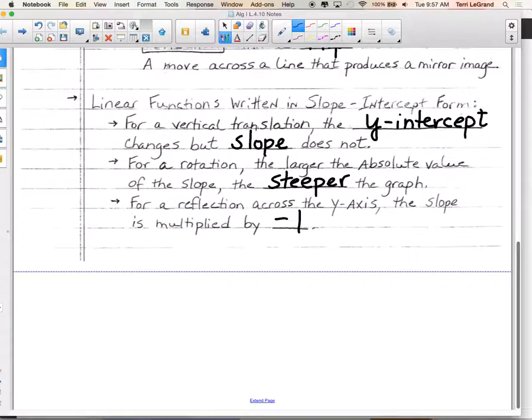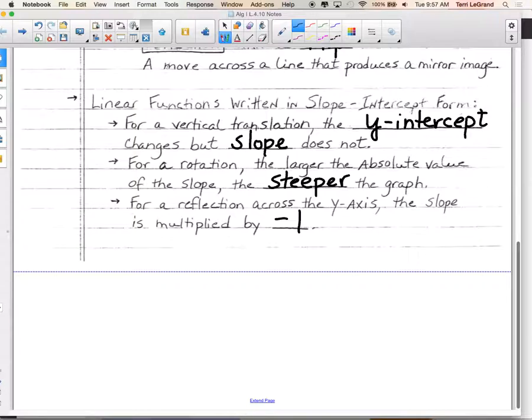So you clear out your y sub 2 and your y sub 3. Leave it in the parent function. Parent function, stick around. And in y sub 2, I want you to reflect the parent function. So what would you have to do? -1. So negative x. Because 1 times -1 is -1, so we would just change the slope. And when you press graph, what happened? Makes an x. Makes an x, so isn't it just a pretty picture? Did it flip it over the y-axis? It did, didn't it? Okay.